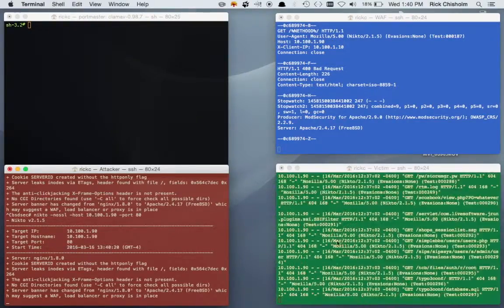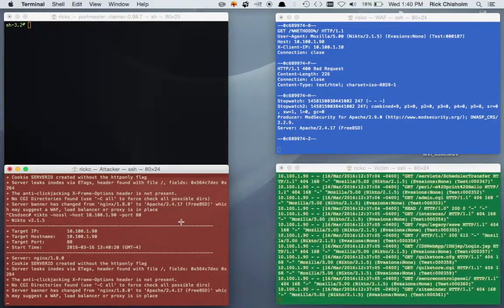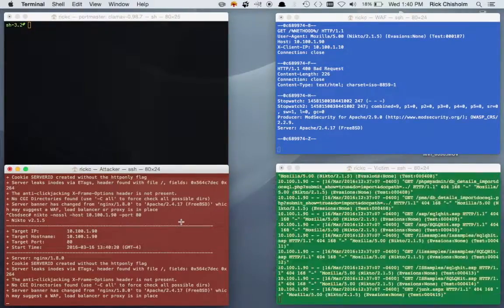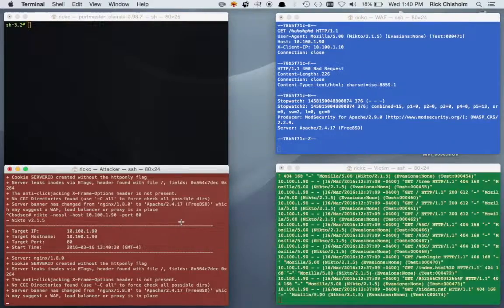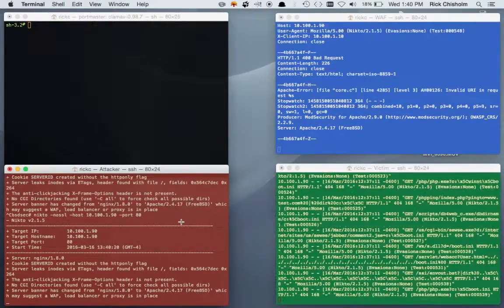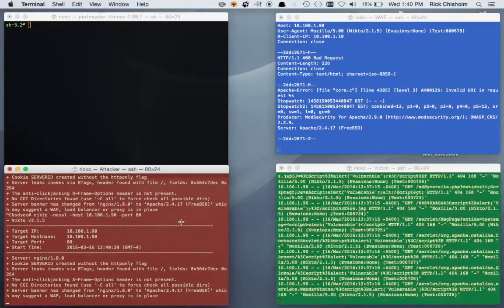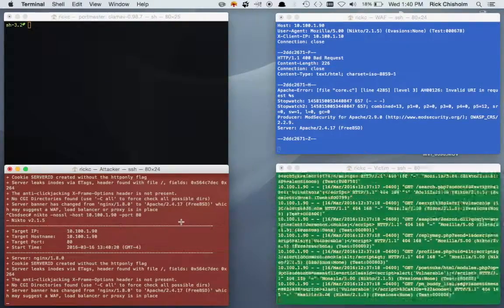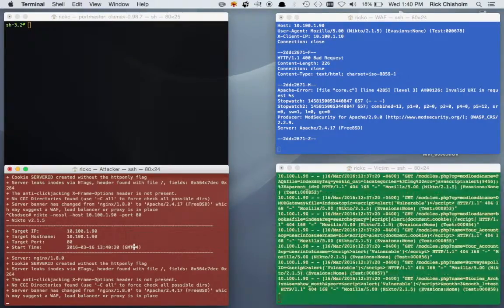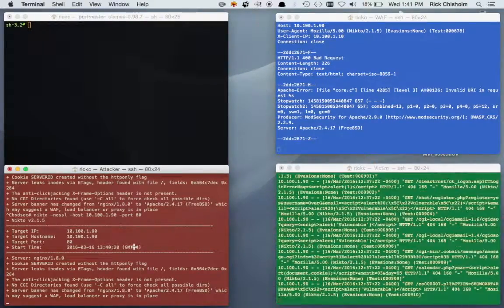It's not doing anything about it, but it is aware of the traffic, and it's now intercepting and proxying that traffic. So you're seeing some of the errors that are being created from these requests from the attacker over here.